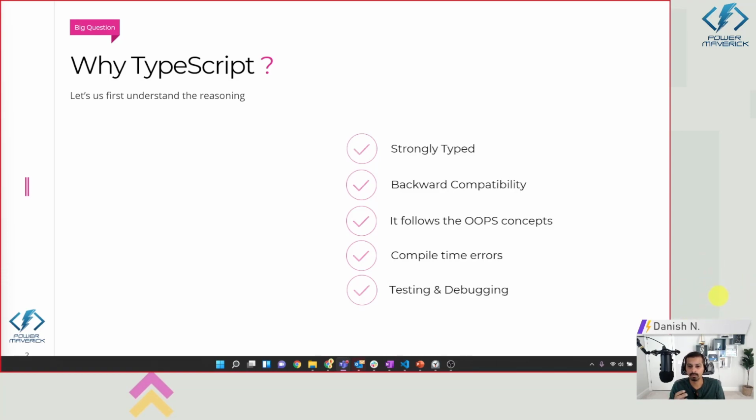So whenever we are writing TypeScript, make sure that you're compiling with a source map file, and the source map file makes it easier to actually debug a TypeScript file rather than debugging the compiled JavaScript file. We are going to look into debugging at the end of the fourth day. So we're going to cover debugging as well. So let's move on to the next slide here.